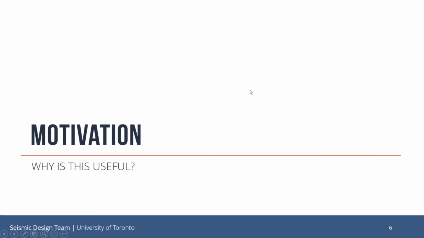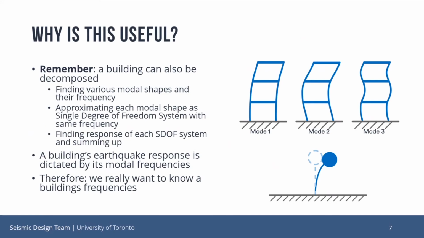So this is pretty neat. Why do we care? Throwing back to the very first Seismic Academy, remember that this is analogous to how a building can be decomposed. The way a building deforms is pretty complicated, but what's cool is that we can decompose it into the different ways it can move, what are called its modes. Each mode has a different shape, but also a different frequency. Once we know the frequency of each mode, we can approximate each mode as a single degree of freedom system, which you can see on the bottom as a pendulum that goes back and forth with a certain frequency. And then by finding the response of each of those systems for a given ground motion and summing them up using some statistical method, we can approximate the response of our tower in an earthquake.